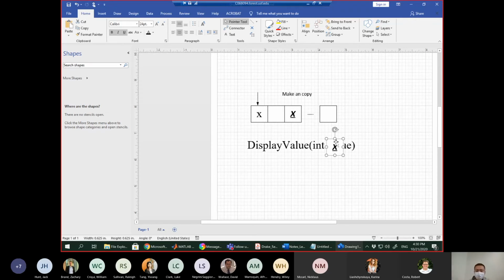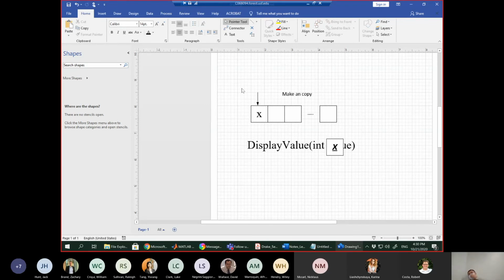When C# finishes this method call, display value, the copy will be deleted and freed.